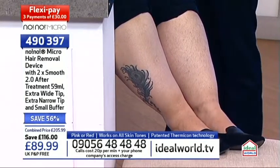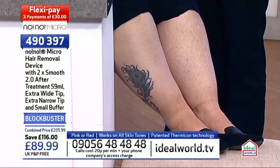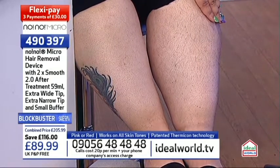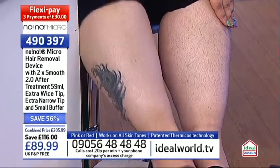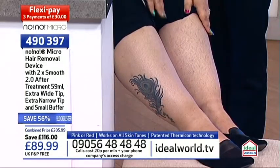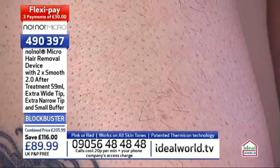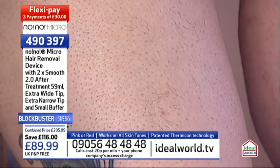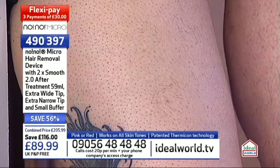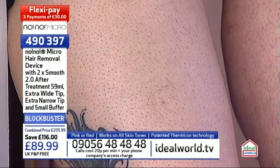Wow. Which is great because it's just in the warmth factor, but then it's got really hot now. But yeah, this is the grow back rate from 2 months with just using a razor. And then this, you can actually see where there's patches that haven't grown back at all. And there's actually more patches than there was before the last time I did the show. It's just amazing. The hair's just going. You can see there that the hair is finer, it's patchy, and that's what happens initially when you use the NoNo or the Micro by NoNo.